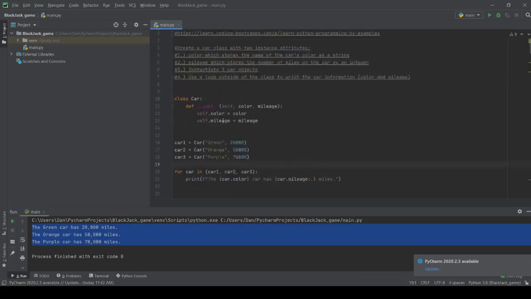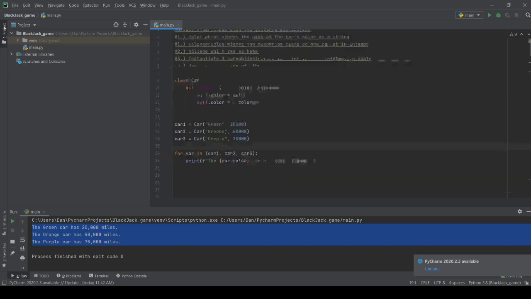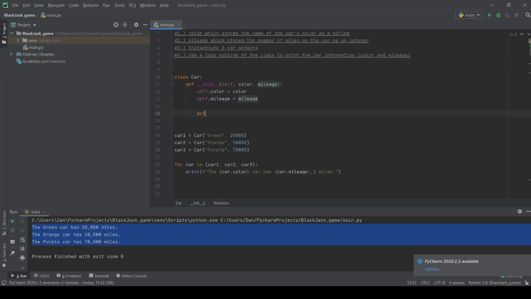If you want to modify a little bit of this, you can add extra functions. You can add functions that work with the member variables. So if I came up with one, maybe just some more print statements, or a function that can convert mileage to kilometers, things like that. You can add to your class and you can practice it. As long as you just remember when you're creating new functions. So let's just say convert miles to km.